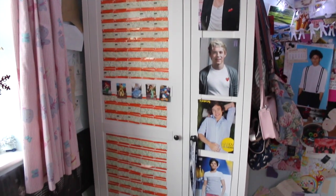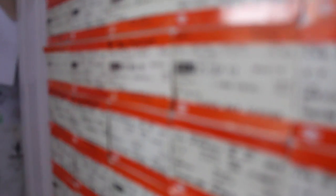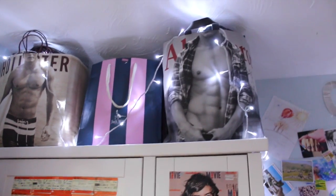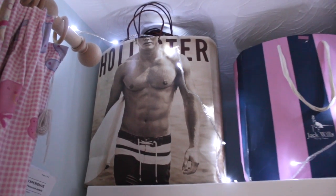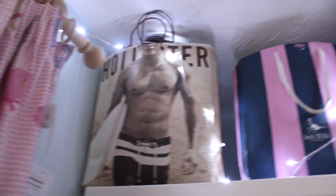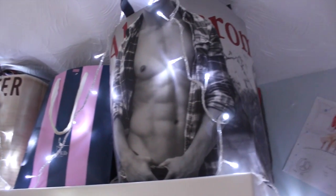My wardrobe is quite simple, filled with railway cards I've used as well as One Direction post-its. I have so many more that I just haven't put up yet — I just don't have enough space. On top of my wardrobe I have loads of bags, and inside all of them I have carrier bags from different brands. Inside one Hollister bag there are probably about 30 or 40 other Hollister bags — same with the Jack Wills ones — and I actually have quite a few more Abercrombie ones. I've just bought them over the years and never used them.